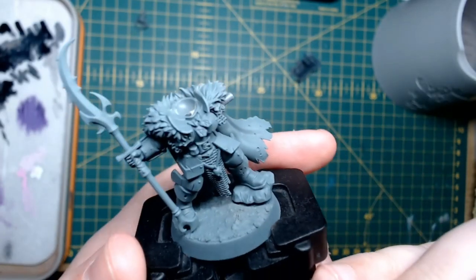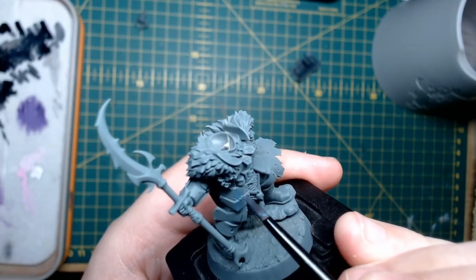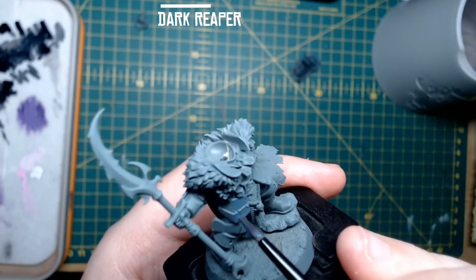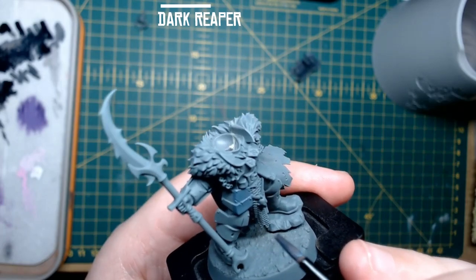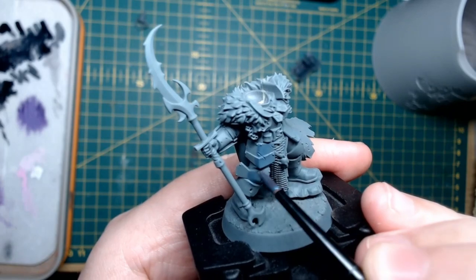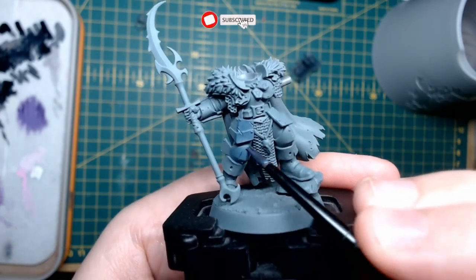Getting straight into it, I have primed this with some Mechanicus Standard Grey, and I'm going to start basing it with some Dark Reaper. I find Dark Reaper a good colour to base the bright blues of Tzeentch in. It gives you a nice dark base to start off with that you can build those highlights upon. Slap it all over. Don't be worried about getting anywhere else. We can tidy that up as we go along.